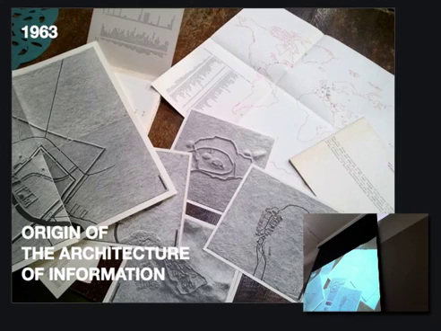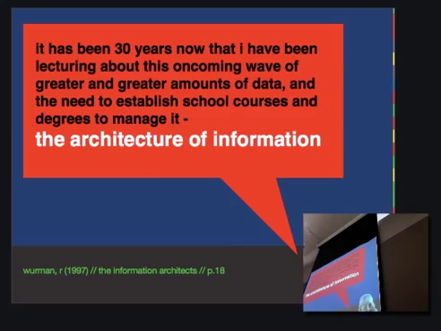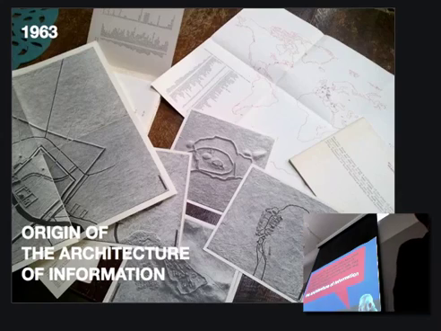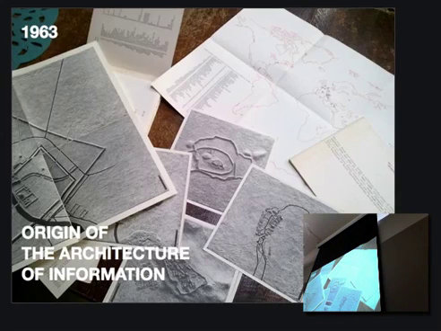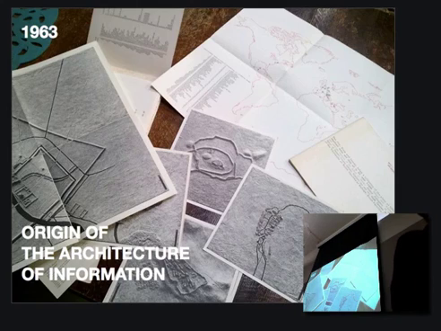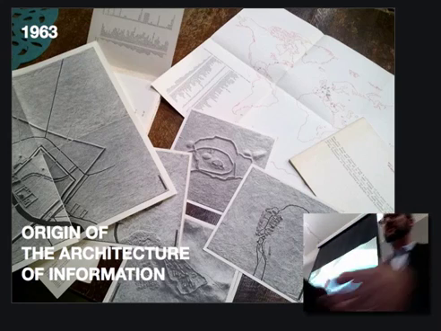What he was talking about was his first book, which was published in 1963. This is the origin, at least if he can be believed when he talks about his work. The architecture of information didn't start then in 1976 with the conference for the AIA. It actually started with this publication that he helped make with his architecture students. And I also have a copy of this here that you are welcome to look at.